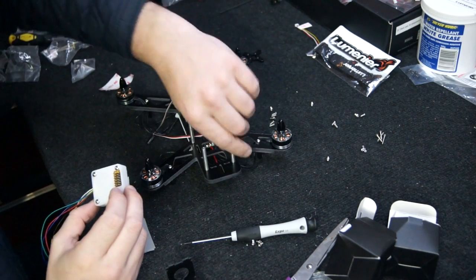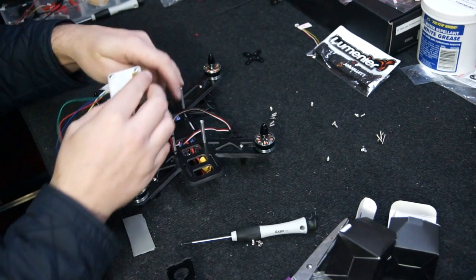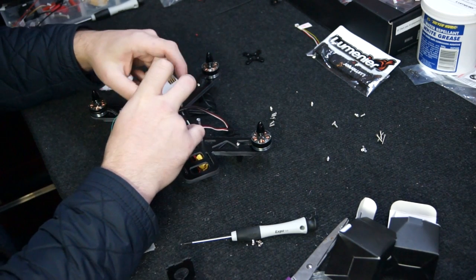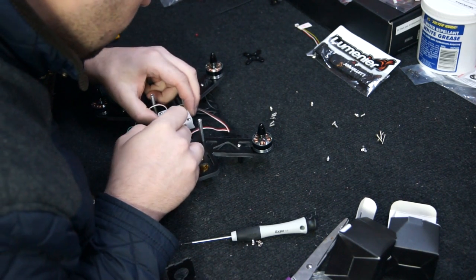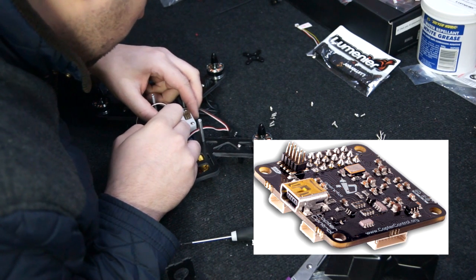Now install the CC3D flight controller inside the quad. Here I'm attaching mine inside the quadcopter using 3M double-sided tape. If you're not sure which way to put in the flight controller, just remember that the USB always faces to the rear.